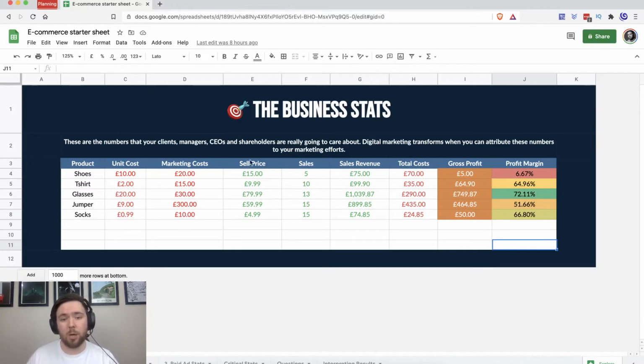So in this case, we've sold 5 shoes at a cost of £10 each, so that's £50, and then we've also got £20 of marketing costs, which brings us to a total cost of £70. So then, that for many of us seems to be where the conversation ends. And you may be thinking, well, some of you may be thinking, well, obviously not.